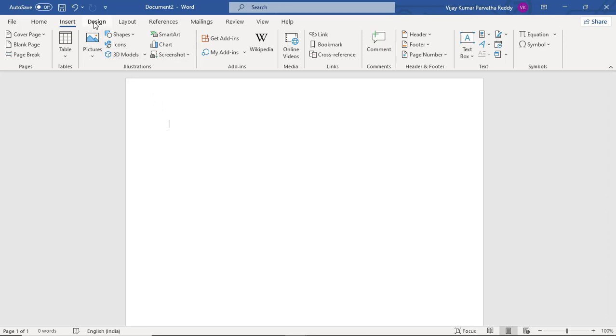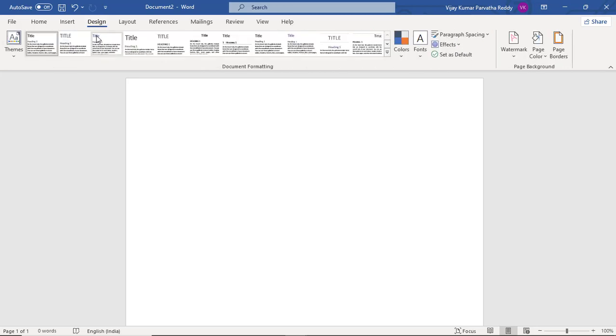And next to insert, design is there. So this changes the entire document design, the formatting of the document, how the heading will be, how the subheading will be, how the body matter will be, everything will be changed by the selection of these particular options.